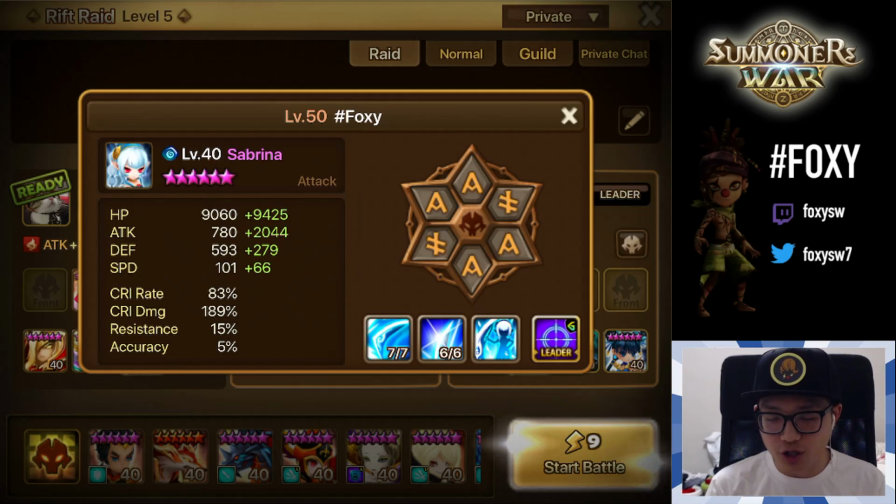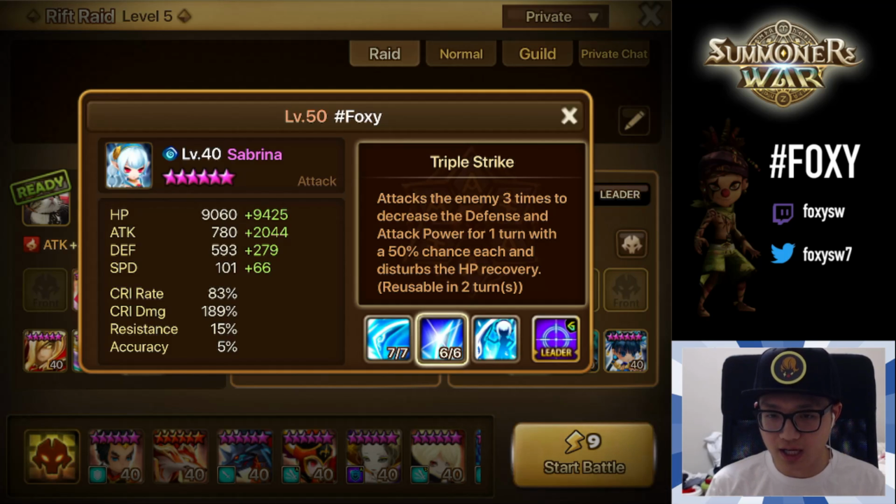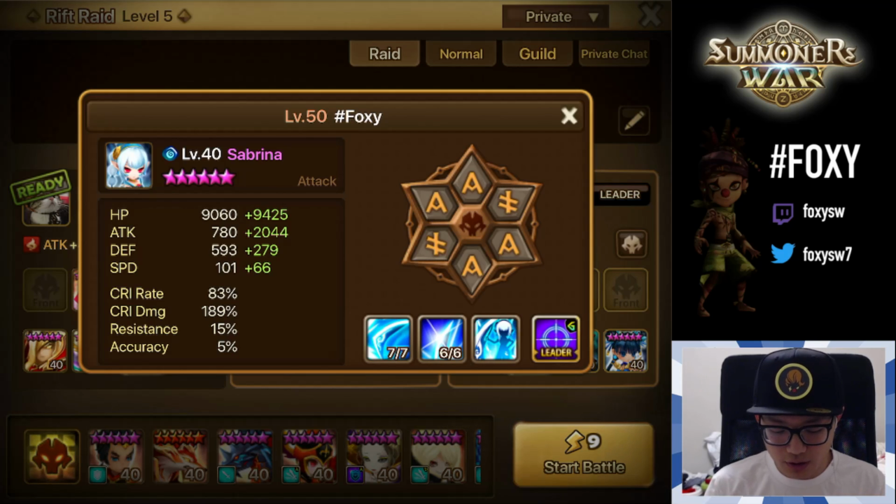You'll also notice I have a little bit of accuracy to help land defense break should my Shayna miss, to make it also like a plan B, right? And you don't need that much accuracy for R5. I don't remember the exact number, but I think 5 is sufficient. You don't need that much.